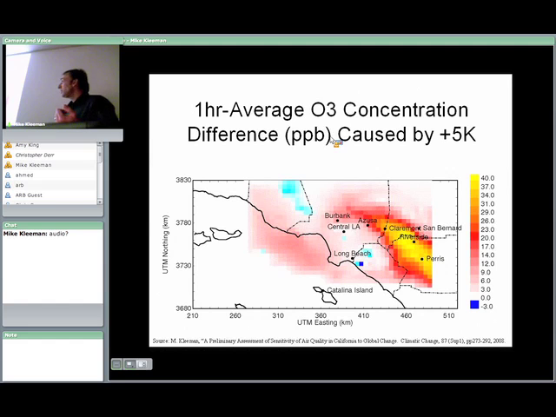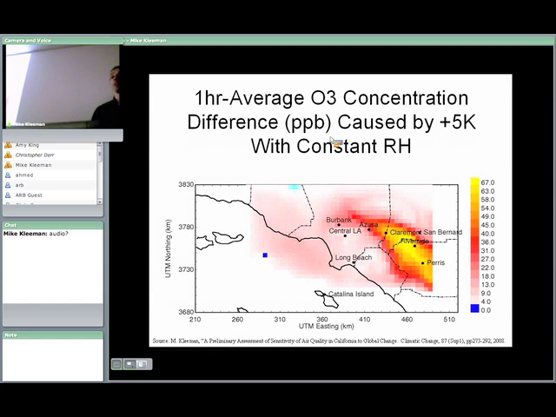So this has been observed in a number of different studies using a couple of different techniques, and I'll talk about another way to get at this question at the end of my presentation. But basically, hotter temperatures speed up the gas phase chemistry. They encourage the emissions of more volatile organic carbon compounds, and they enhance ozone production. And so in almost all areas, you see an increase, and in the area that had the original peak, you're seeing an increase of almost 10% additional ozone concentrations in this particular episode.